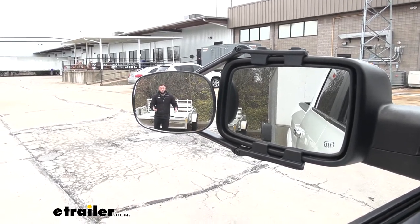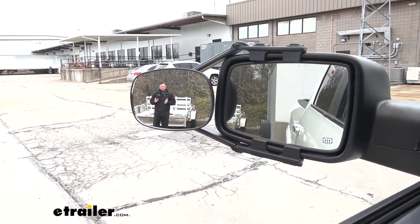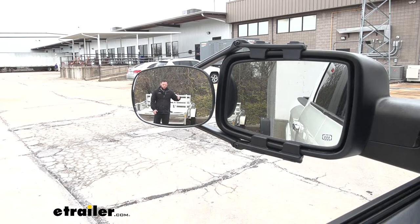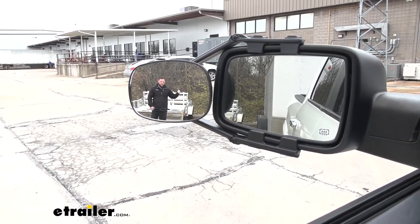I've been in my car and not even towing anything, and you don't see somebody right next to you in the lane sometimes. That extra extension to the mirror really helps out when you're already kind of stressed by pulling the trailer and watching that and monitoring how much it's moving back and forth. Now you can actually see a little bit of extra — it helps you backing up and all that.